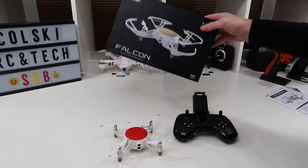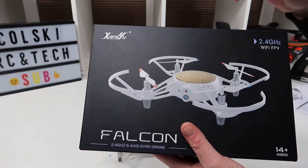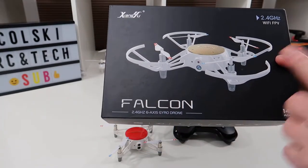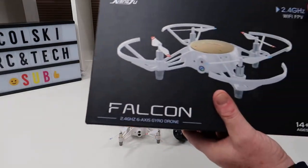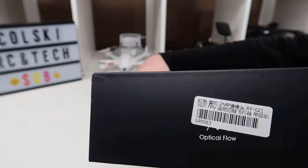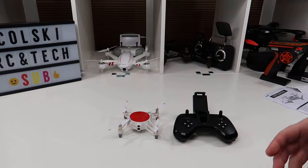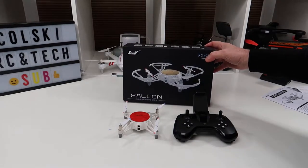The one I've been sent says 720p on the box. They do it in various stages. They do a 0.3 megapixel in red, a 0.3 megapixel in the gold, which is on the box here, and a 720p 2 megapixel version in red, which is this shiny red one. This is not the 720p version, even though it's quite clearly stated on the box that it is. This is recording in 0.3 megapixel and 480p, which for a so-called selfie drone is nowhere near good enough. So, I'll carry on with the review.